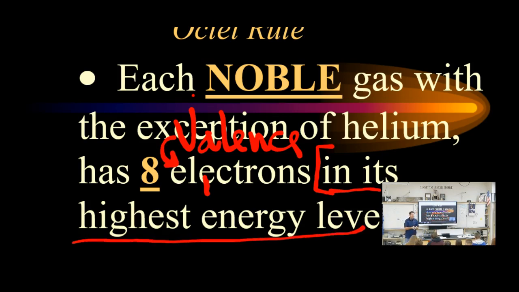Every noble gas except for helium. Helium's the weirdie, right? It's on the top row. He is in family 8. Could be a she. I apologize. It doesn't actually have to identify its gender. But this thing right here, it is in family 8. But really, it only has 2. Why does it fit, though, in family 8? Because it is a noble gas.